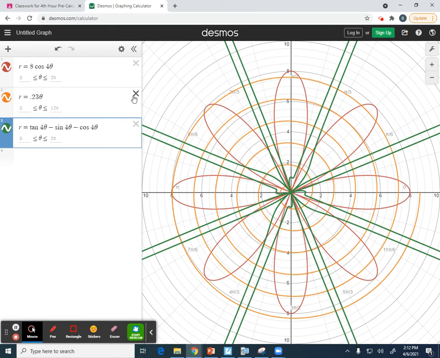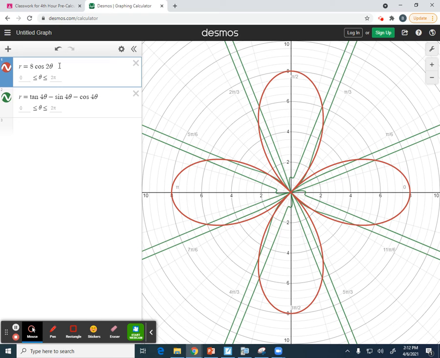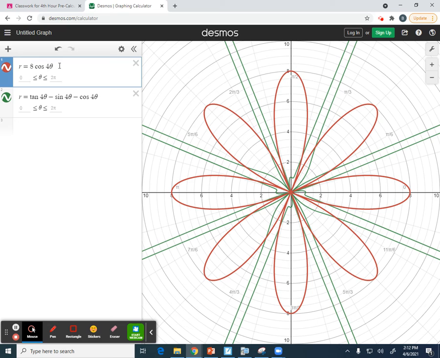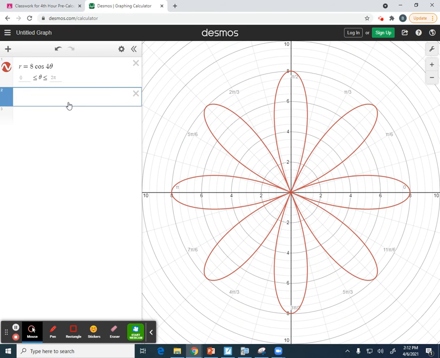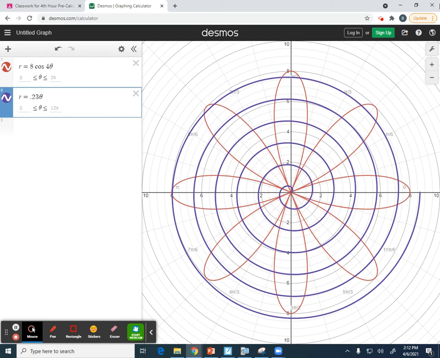So maybe after seeing that, I'm like, okay, maybe I'm gonna take away that, and I like this swirl here, but now I want to add something else. Maybe I don't want as many of those curves. Hmm, maybe only three or five. Maybe they're kind of odd, but I kind of don't like how that overlaps. Maybe we'll go back to just having all eight. Or maybe I don't like this tangent design, so I'm gonna go back to r cos theta, and I kind of liked that. Oh, I like the purple actually too, so maybe we'll keep that.